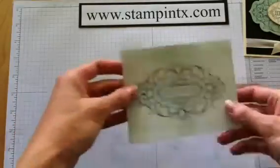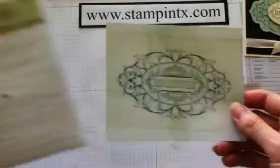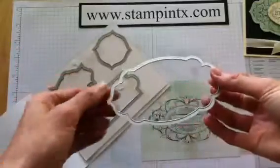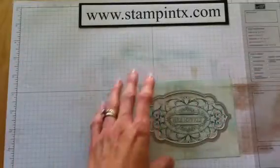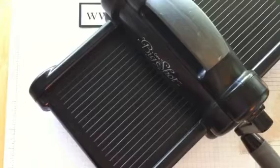At this point, I'm going to get my Big Shot and the Apothecary Accents Framelits. I almost forgot what they're called. We are going to need the largest framelit that comes in the set. Love these framelits. And what we're going to do is, you can tell the little lip on the framelit, that's what's going to go down against the paper to cut it out. So let's get the Big Shot into the picture here. You're going to need your multi-purpose platform. Looks like this. Just leave it with the tabs closed.